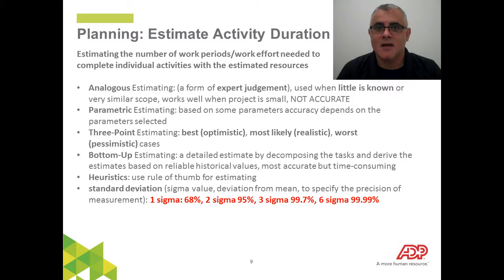Standard deviation. So this one's a little more complex in nature. The good thing is, when it comes to the exam, you're really not going to have to do much of the calculations around standard deviation. There are some simplistic forms of the calculation that we will get into in just a second, but you really need to know what the percentages are for sigma, particularly what a six sigma is. Six sigma, 99.9. You've got three sigma, which is 99.7. One sigma, 68%. So it's always best to have a six sigma, but you'll find questions where they're asking you, the threshold for this project or these activities or your schedule needs to be within three sigma. So if they say three sigma, they want it to be 99.7% within that threshold.